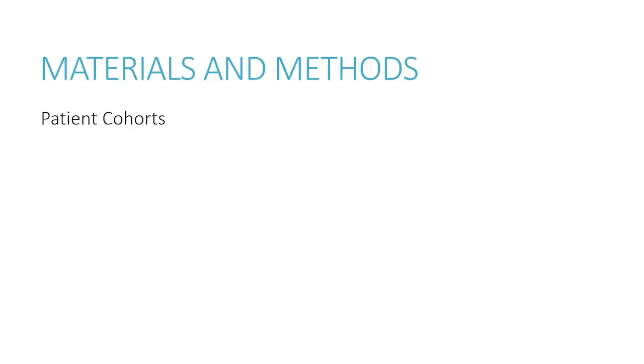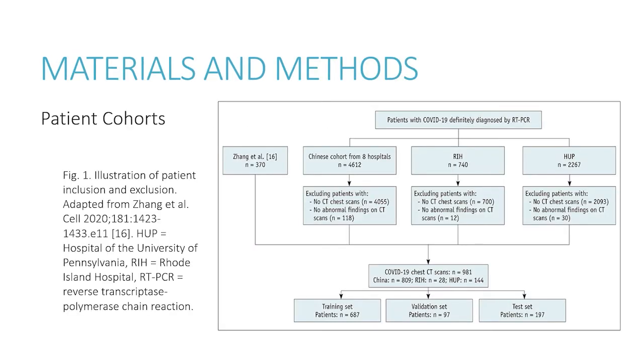As shown in Figure 1, a total of 981 patients with COVID-19 confirmed by RT-PCR and chest CT imaging suggestive of pneumonia were retrospectively identified based on data from 9 hospitals and open source data from a previously published paper. These data for the cohort were randomly divided into training, validation, and testing sets with a 7:1:2 split ratio to build the severity and progression prediction models.